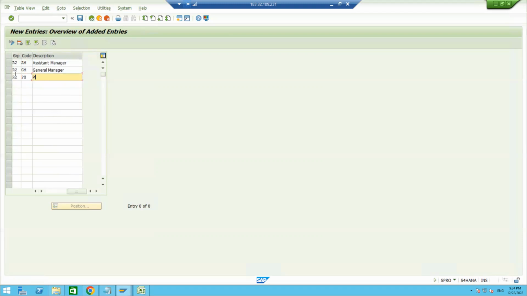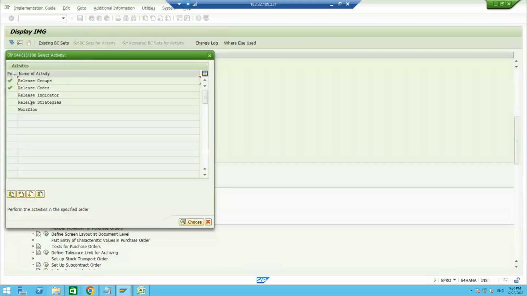Plant head. Suppose these are the scenario. So just save it. Now what I have done, I have created two groups. In the first group, R1, for less than 10 lakh, these two people will approve. If your PO value is greater than 10 lakh, then these three people will approve. Now save and back.